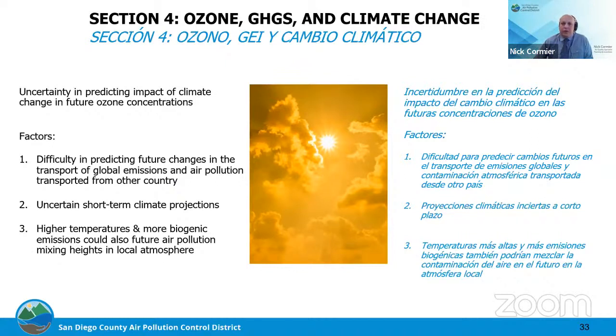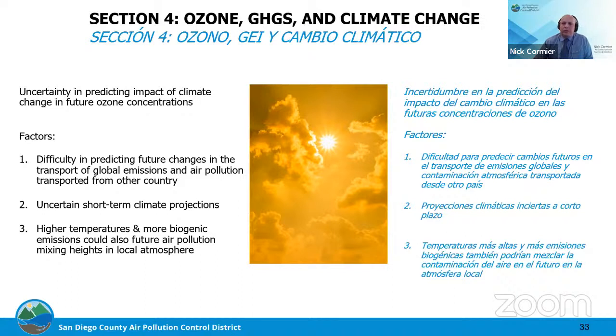There have been few studies that have attempted to predict how ozone and climate change will interact with one another, the results of which have been inconclusive. For example, some studies predict that hotter weather, more methane, and stagnant weather conditions could lead to more ozone formation in future years. Other studies cited by EPA have concluded that such predictions are far from certain and will be dependent on many factors to assess the true impact of future ozone levels.